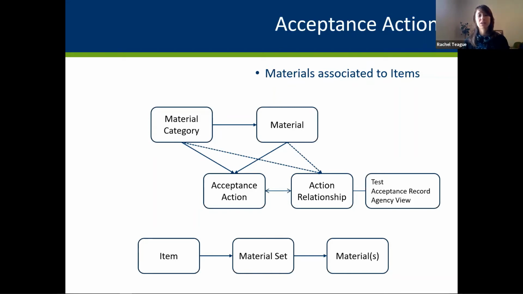So you could potentially have both of those material sets associated to that item, and then depending on the contract where you're actually installing the item, you would choose either precast or cast in place. You can also associate those acceptance requirements directly to items so that a particular acceptance requirement is only applicable when it's used on a certain type of work item. This is useful when you have requirements that are more stringent for some types of items than for others.